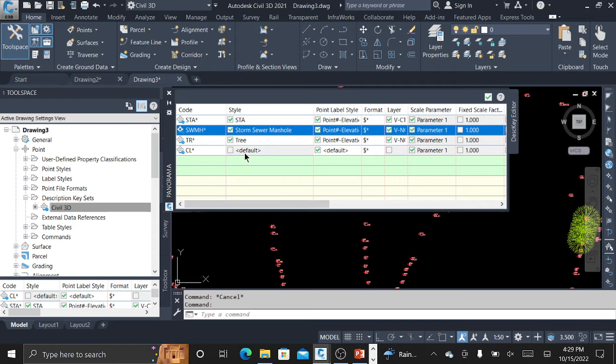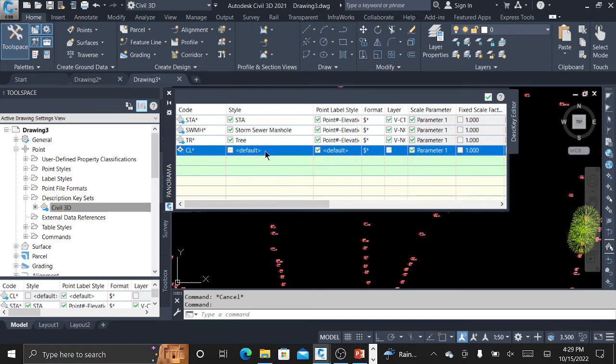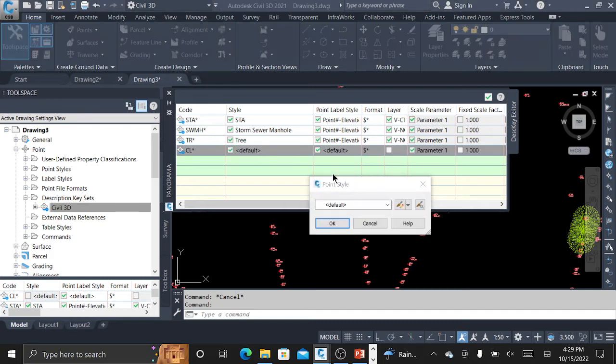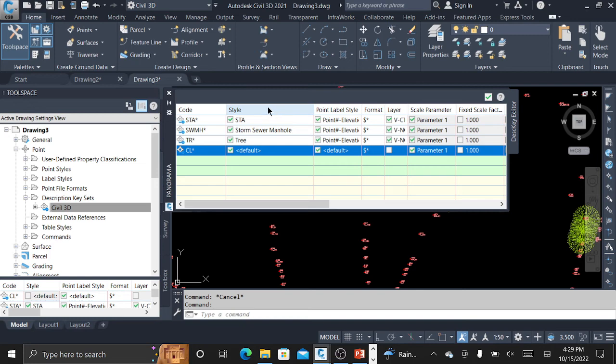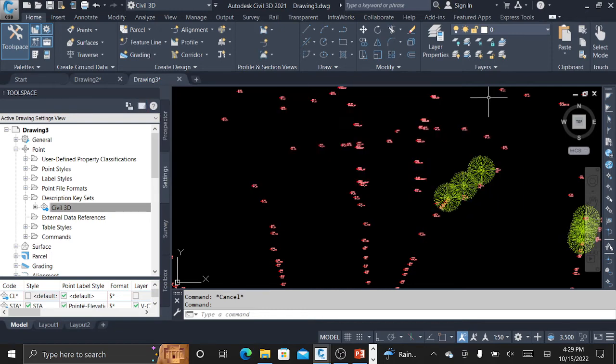So, for example, everything that has CL by default, on the style, I'm going to choose a certain style for my center line, right? So I'm going to first mark it so that it can display.